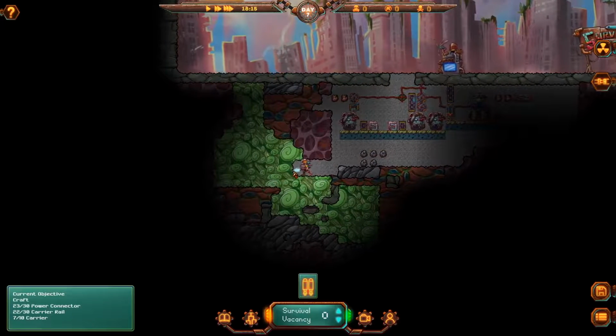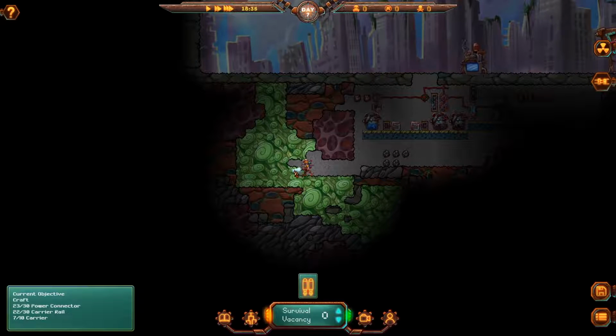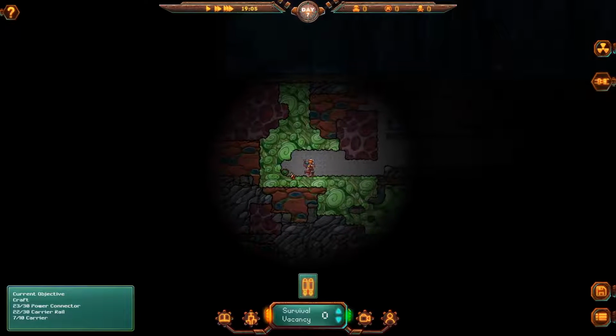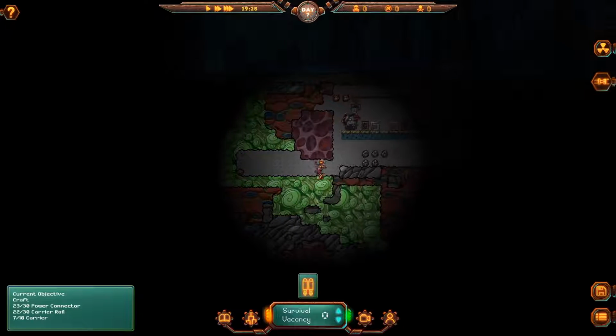Normally these algae deposits are very common. So far, not found a single one. This is gonna be... oh, there we go. I was going to say this is going to make food production very difficult, but yeah, there's one.